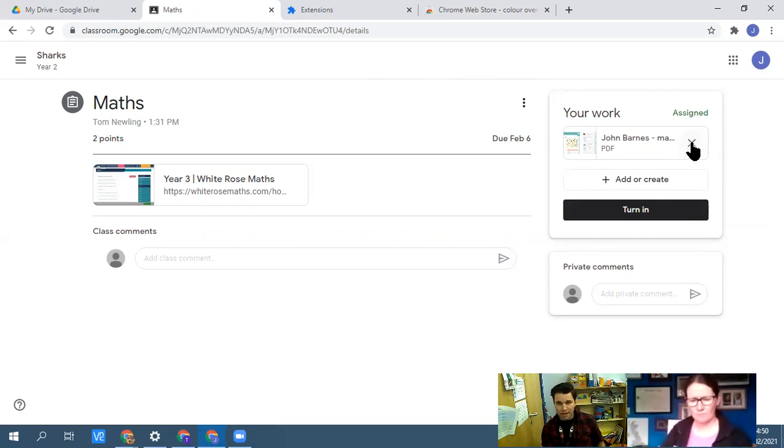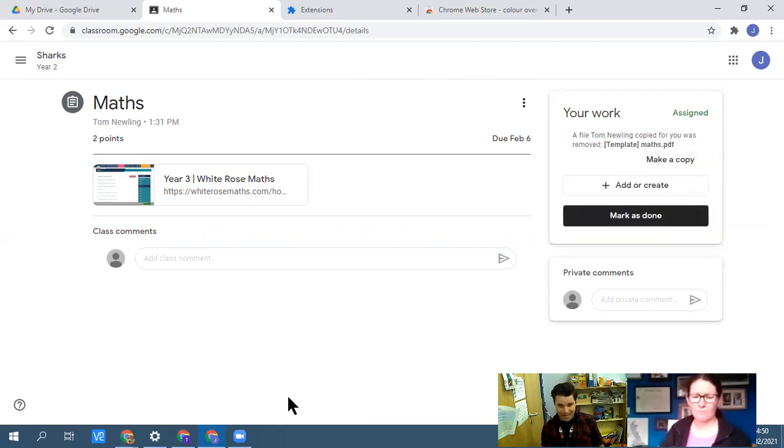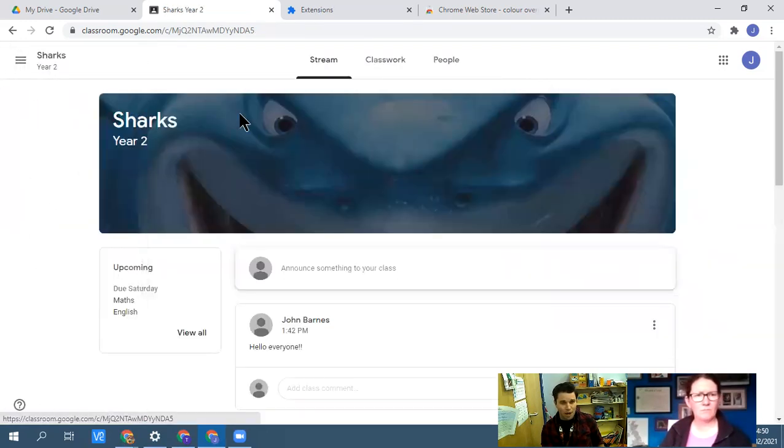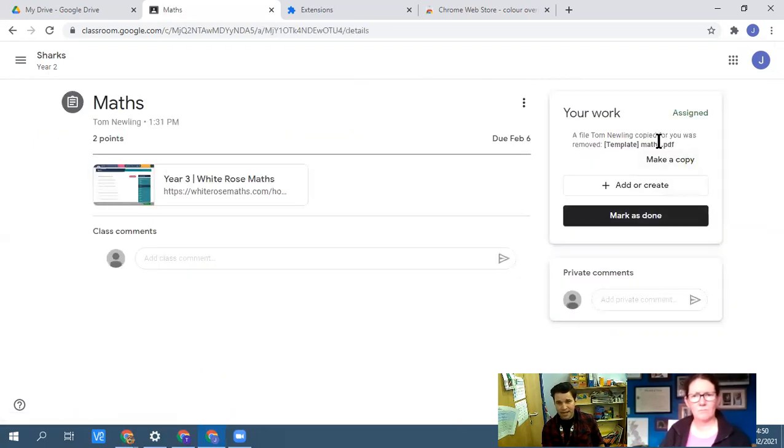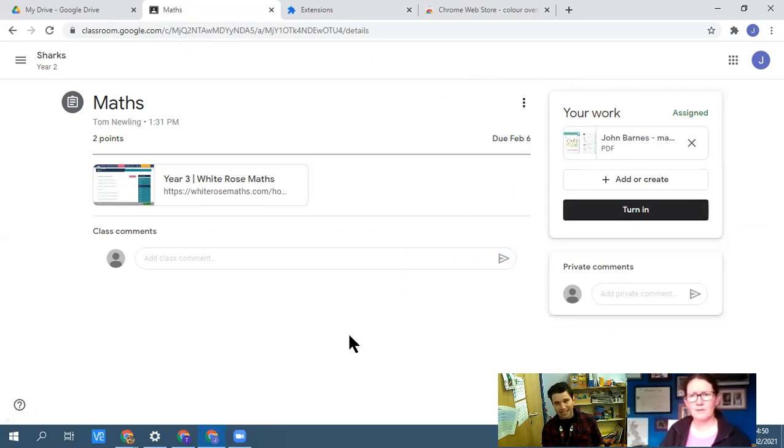But I'll show you that sometimes you might not be in this screen. So your child will be panicking and there's no work, and we'll go back in here again now and they say, look, mum or dad, I can't find it. So what you need to do is from this page here, go into view assignment, and then it will open up here. We can see the piece of work which isn't to be handed in. And then up here, make a copy. We click on that, and then it will just bring it up like magic. Really useful, and it's not easy to find that necessarily. So now you know it's there.